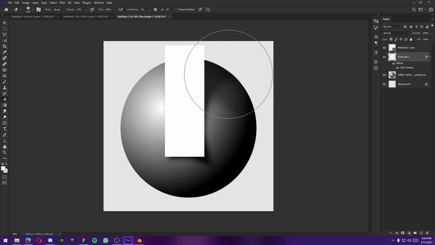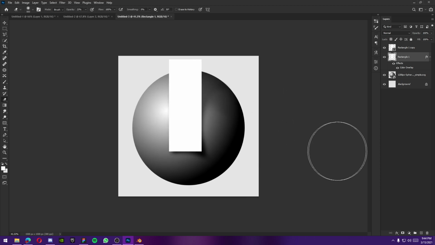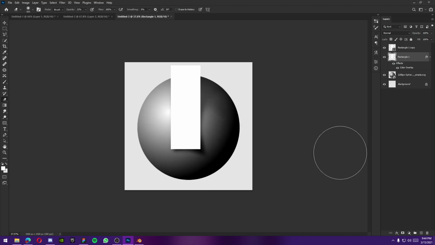Scale it like this, maybe like this. Okay, now I think it's looking much better. Now we are following a 3D form, the shadows are perfect, and it's the same thing you need to do in a complex model.